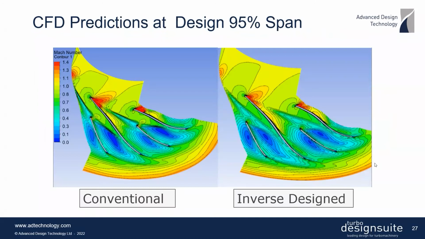And then what we are seeing here is a comparison of the flow field between the two designs. And you can see the strong shock in the inducer of the conventional baseline here. And you can see the strength of the shock is reduced in the inverse design. And also the complex interaction of the shock and the tip clearance vortex can be seen here. And in fact, the tip clearance vortex itself is reduced in the inverse design. And the combination of these two, in fact, can be achieved through the specified blade loading.